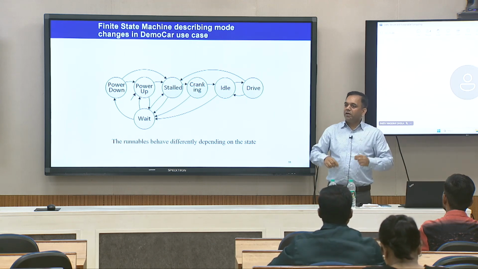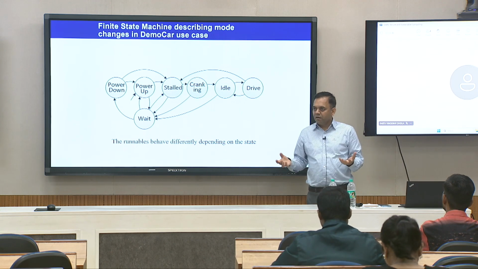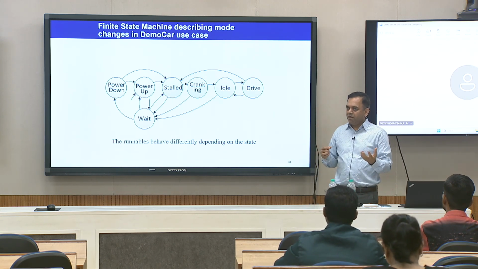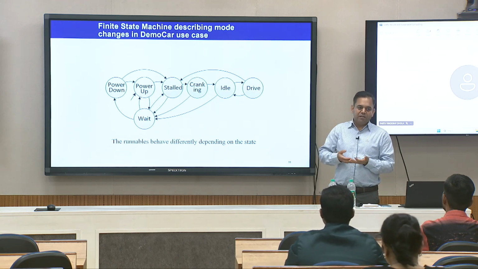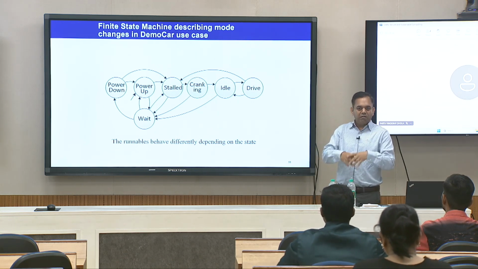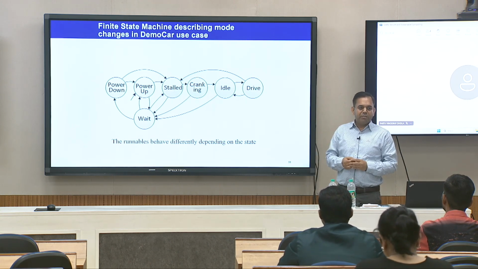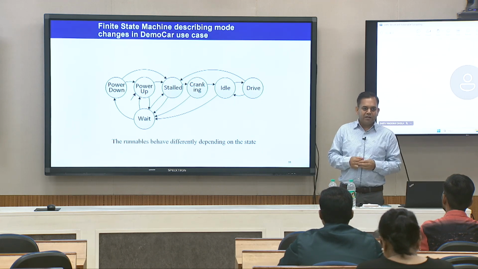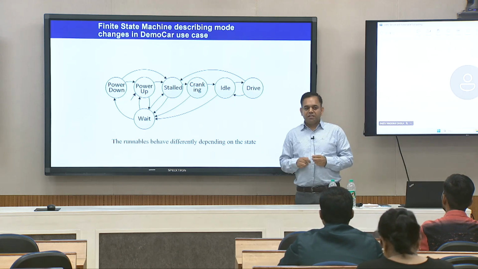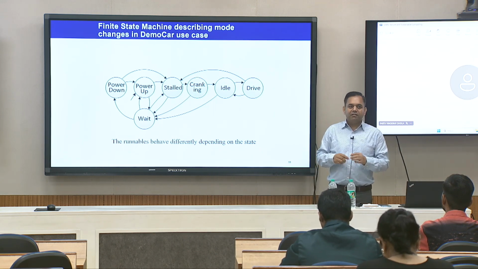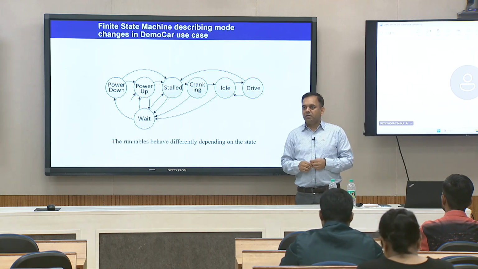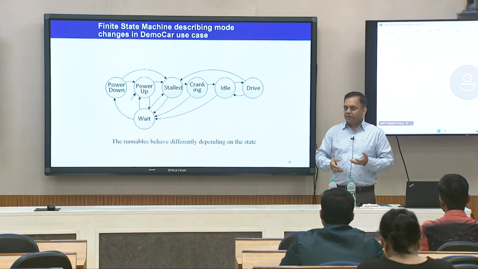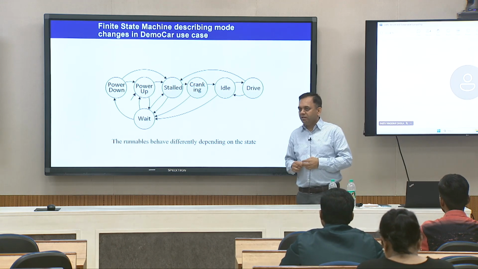When you go in the car and, maybe not start the engine but turn the ignition on, more electronic control units do more tasks. It could also be the same runnable but running more frequently. Previously they were running once every second, but now they may run 50 times a second. So their period changes. Then when you start the engine, that's called cranking, and more runnables run in different electronic control units. Again, the frequency of runnables may change.